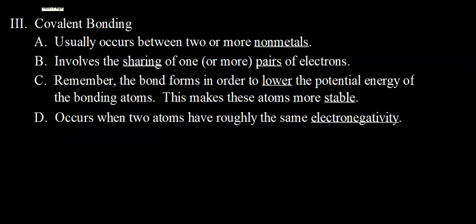All right, moving on to covalent bonding, sometimes called molecular bonding. So for covalent bonds, they usually occur between two or more non-metal atoms. As I mentioned before, the type of bond that occurs between atoms has to do primarily with the difference in the electronegativities of the bonded atoms. So in the case of an ionic bond, you have one atom that has a high electronegativity, and another atom that has a low electronegativity.